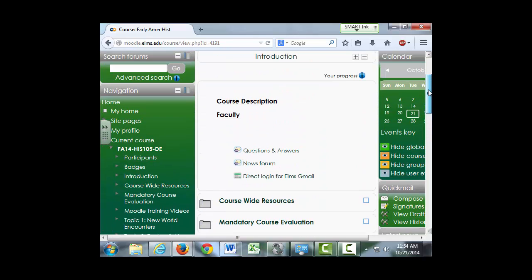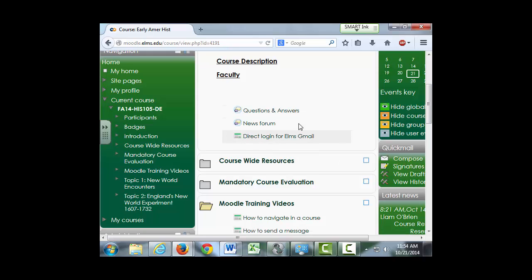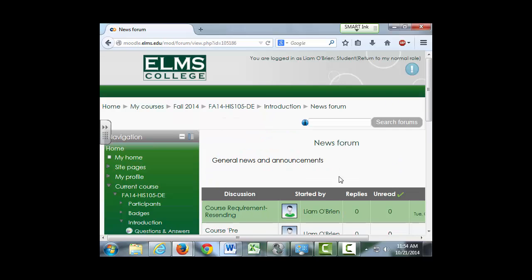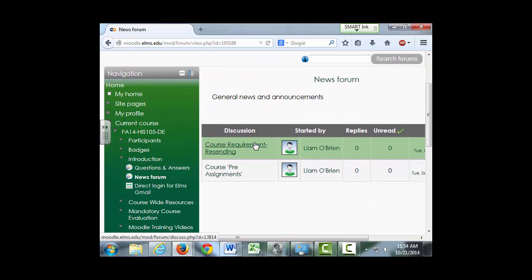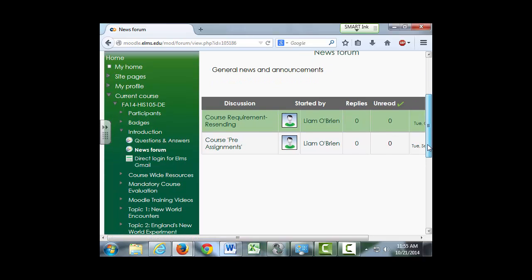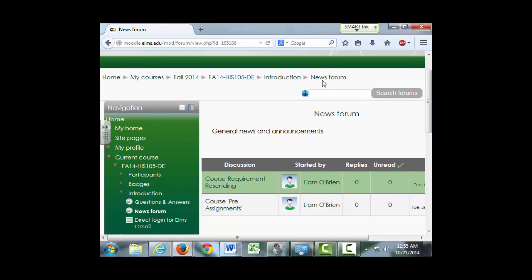So, basically, there's a couple of things. Up here, you have sort of the mass communication. Questions and answers you can post that I would answer if you post them in there. Here's the news forum, and anything I upload here, you can respond to, of course. You can always check into it. But this is always emailed to all the registered users. As you guys know, I already did the course pre-requirements and pre-assignments that explained logging into the MyLab site and some other information. That's what I'm going to use this for. So always look up here for recent announcements.